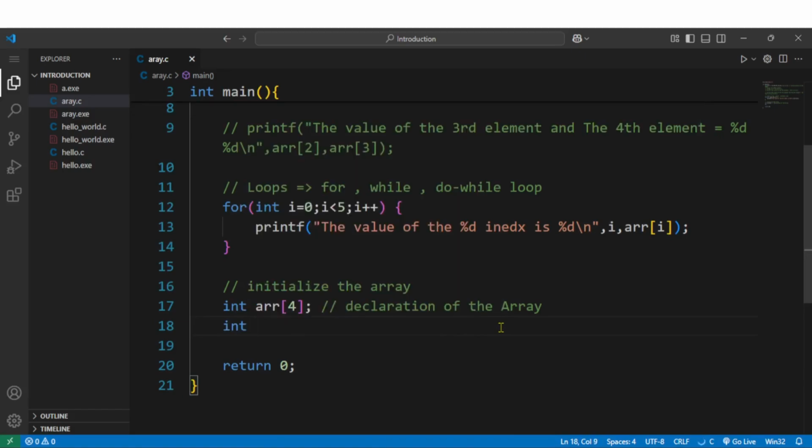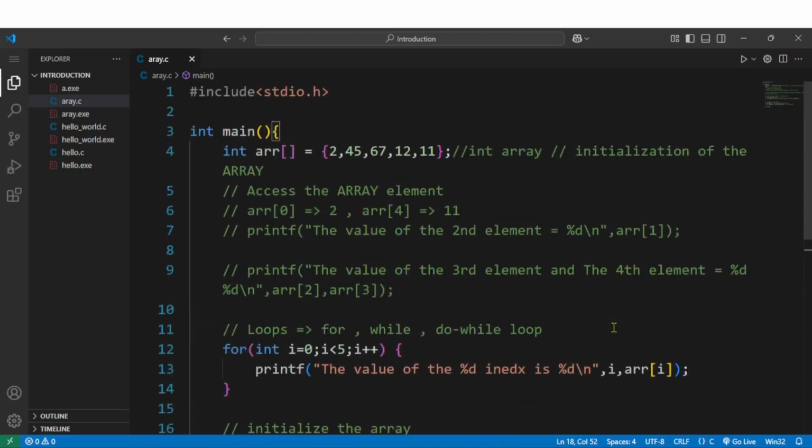If you write, let's say, arr_02 and put some values, say 5 values we want to put, like 45, 78, 19, then 90 or 1, this is called initialization. It is called initialization because we have initialized the array with these 5 values. So you can also initialize this array in this way.